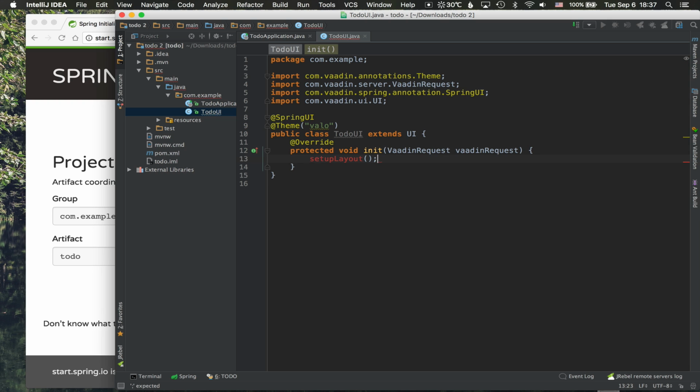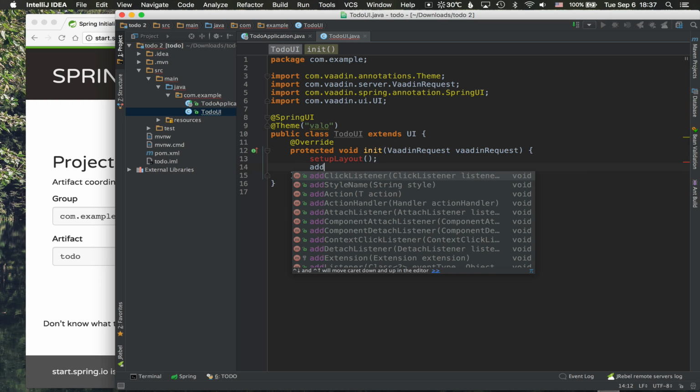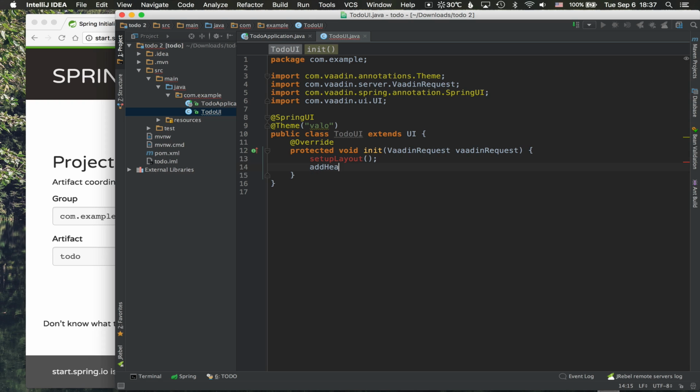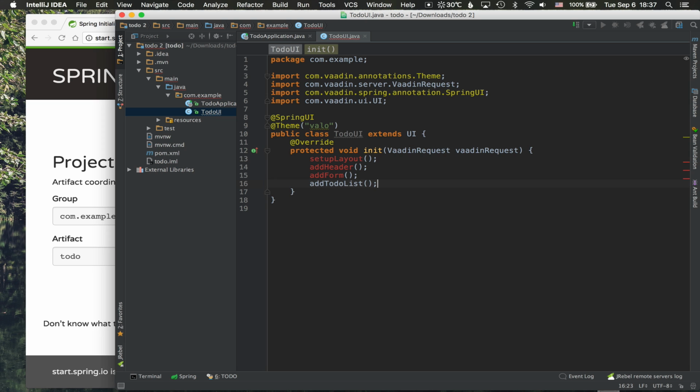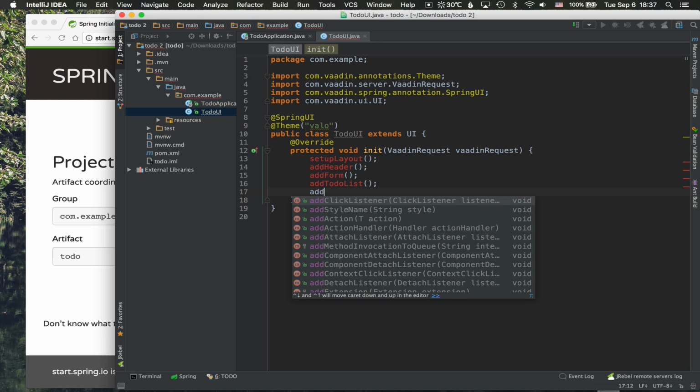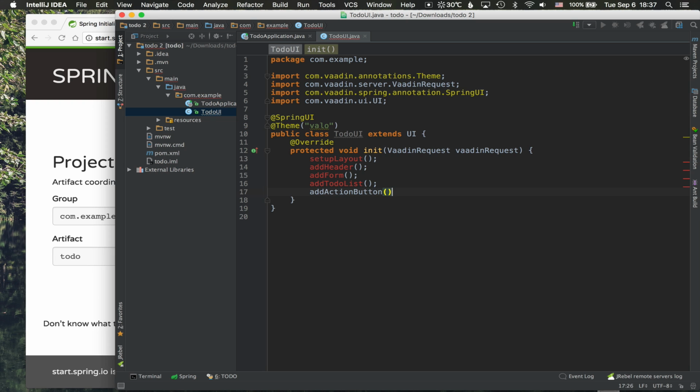So I'm going to create a few methods, and then I'm going to implement them. We're going to create a method for setting up the layout, one for adding the header, one for adding the form where we can edit new to-dos. We'll have one for the to-do list, and one for the action button.